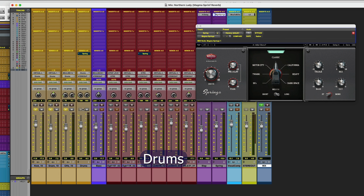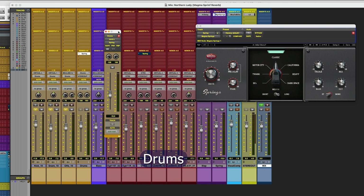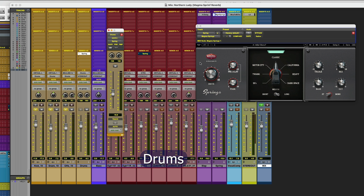Now, drums is not something that I would usually put a spring reverb on, but some people do, and you can, and it sounds pretty cool if it works. So let's just see. Let's play around with it, see what it does. Maybe it'll add some emotion and some depth to these drums that we've got going on here, because these sound a little bit very acoustic sounding for this recording.